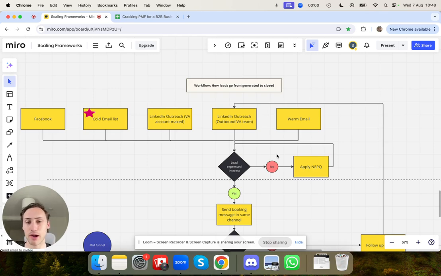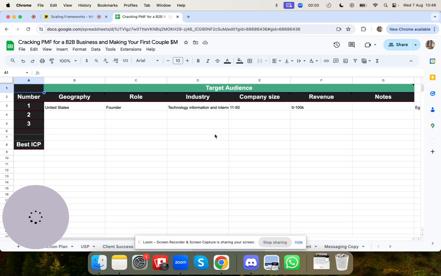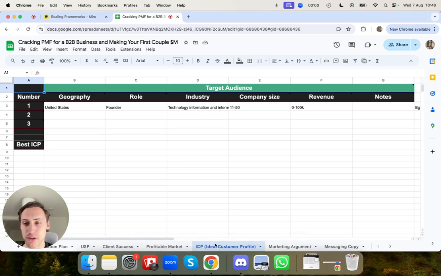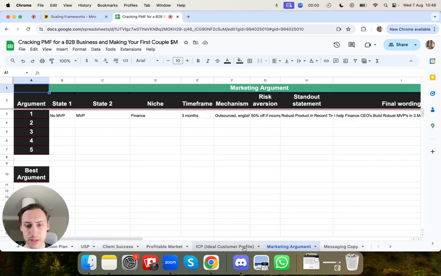But before we get into the whole outreach thing, because that's just a system that you implement and it works, you want this system to work really well, right? Because if it works really well, you won't only get 10 clients in, you'll get 100 clients in. The way to make that happen is essentially getting things tight in your ICP, your ideal customer profile. And by tight, I mean specific and unique and great. So ICP and marketing argument: I'll focus on these 2 areas today.